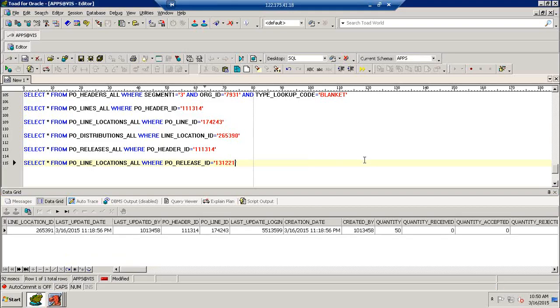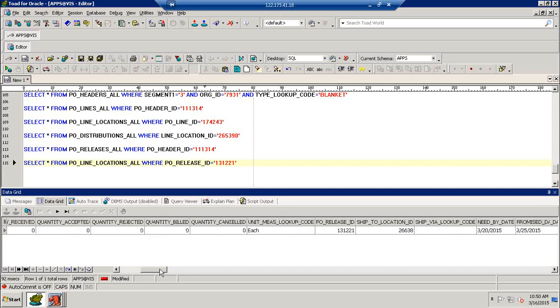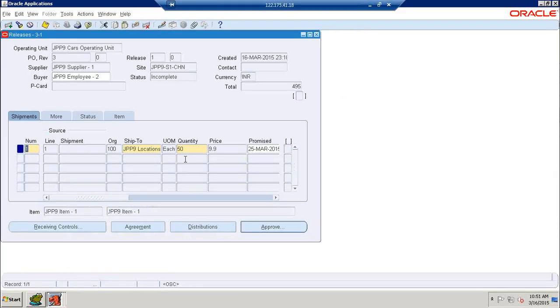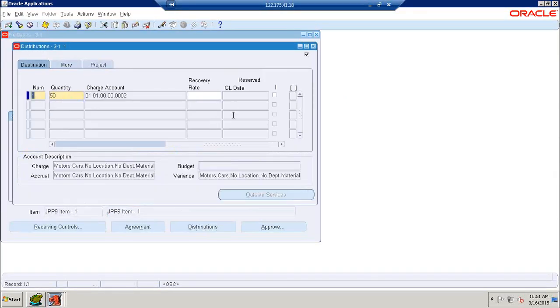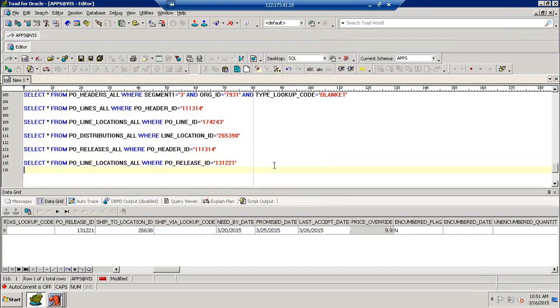Now we are getting the PO release ID, how much quantity it is releasing, and what the price is. And next, where is the distribution? The PO distributions table. So how many records are in our distributions all table?